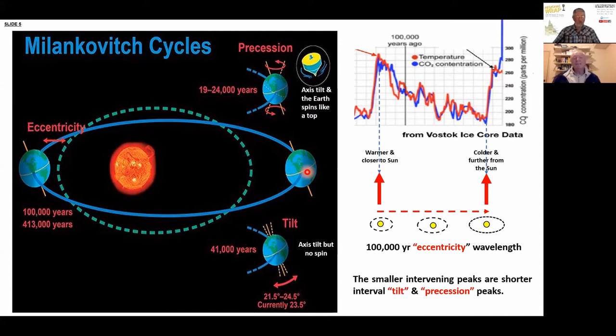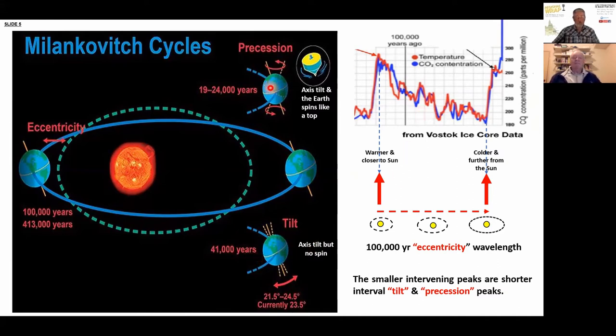So it's a 100,000-year type of repeated cycle. But that's not the only thing that happens. What also happens, illustrated down on the bottom right here, is the Earth's spin axis tilts. At the moment, it's about 23 degrees to vertical relative to the plane of the ecliptic around the Sun. But it can vary. It can tilt over more or tilt back and become steeper. And that also changes the climate, because at some stages, bits of the Earth are closer to the Sun than they would be at other times. So that largely affects seasonality, the seasons. And that varies systematically as well, through cycles that last for 41,000 years.